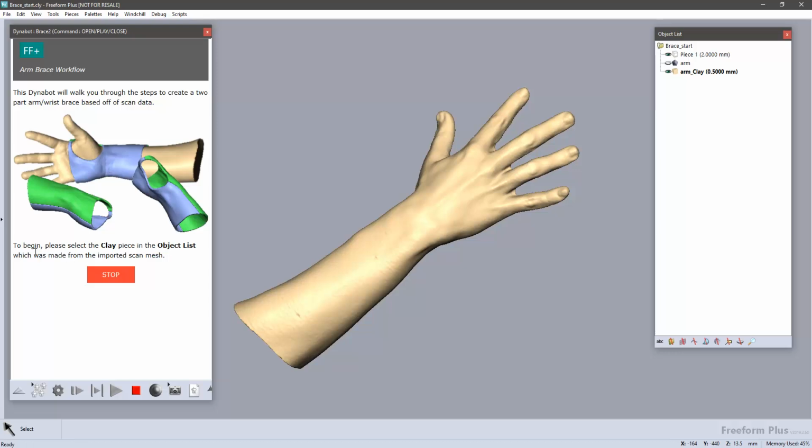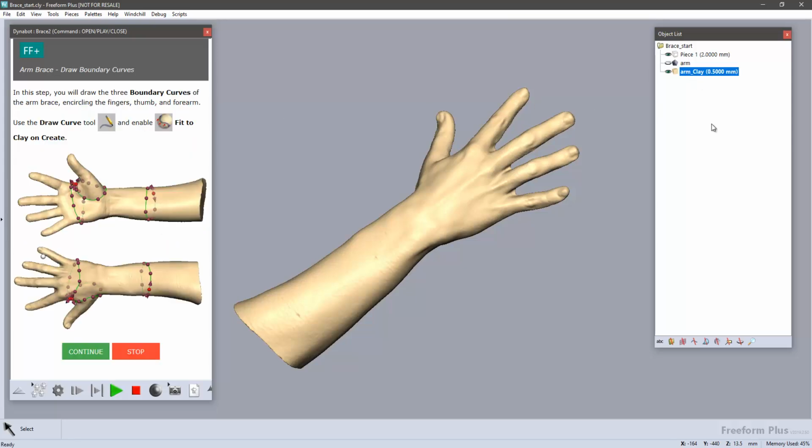look like, and to begin, please select the clay piece in the object list that was made from the imported scan mesh. So this is expecting a clay piece, and as soon as I click over here in the object list, it's going to proceed. The next step is going to be drawing boundary curves.